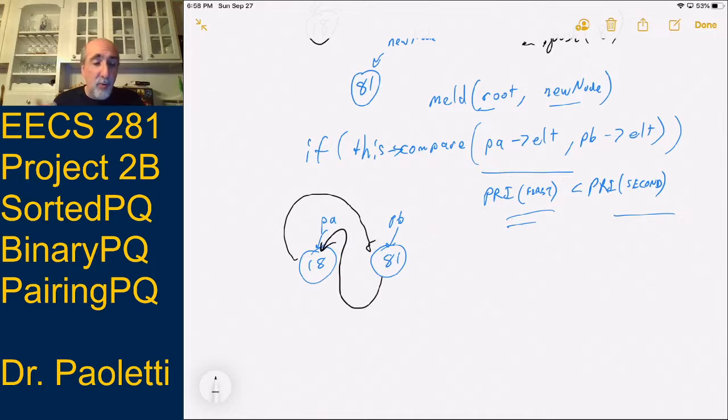And then I've got to return something. I want to return a pointer to the bigger one. So in this case, I return a pointer to PB. And then add node can do what it needs to do.